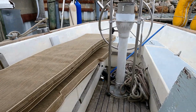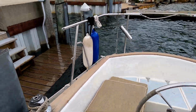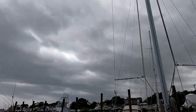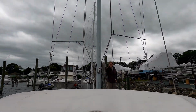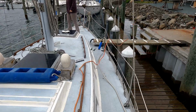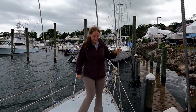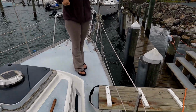So we're on the boat. We're at the rigging dock right now, and we're just doing some boat projects. We got the mast up yesterday. We are filling our water tank for the first time after cleaning it all out. Sydney even put a new hatch on it because she's awesome.